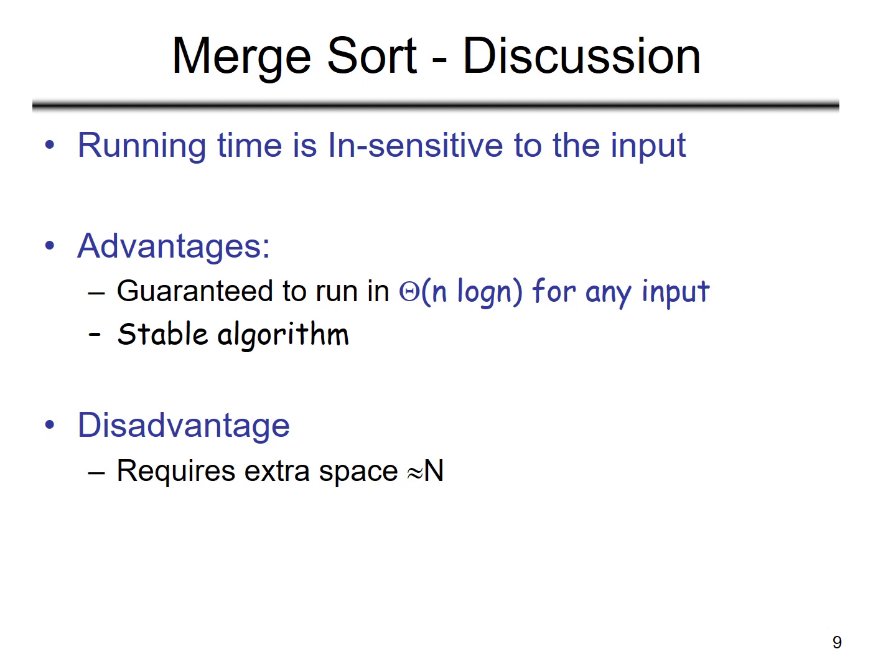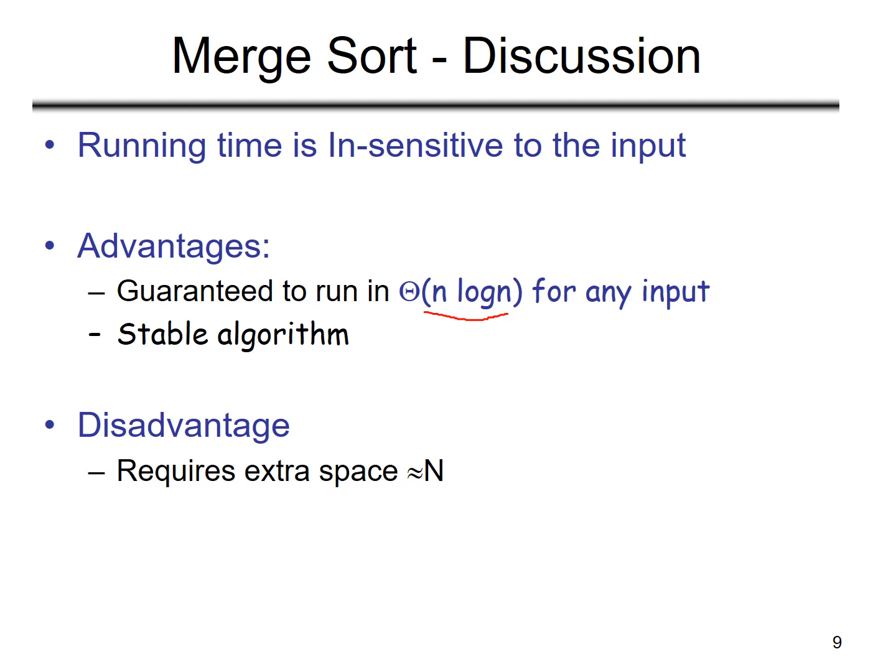Now, this merge sort's running time is insensitive to the input. That means it doesn't depend on the type of the input, and doesn't exhibit a worst, best, average case, all in one. So it is guaranteed to run in time n log n for any input. You can get a feel of this log n because every time there will be a log n number of splits, and each time I'll be examining all the elements, and thus the total time will be n log n. The recurrence formula can be solved using Master's theorem, and you will get n log n, and this is a stable algorithm.